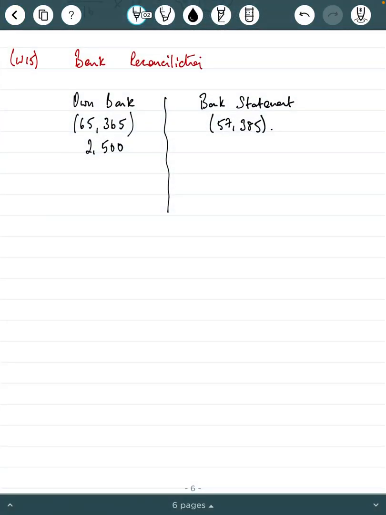Now, the next thing it says that Hall Limited, which is the company that we're doing the books for, made lodgements of 3,400 into the bank, but they hadn't been credited by the bank yet. So that means that's money going into the bank account of 3,400, which will reduce the overdraft. It's telling us then on the third part of this, a check for 1,050 issued to a creditor had not been presented for payment. So once again, this is going to increase our overdraft in the bank. Okay, it just hasn't been presented for payment, but we have entered it into our own bank accounts.